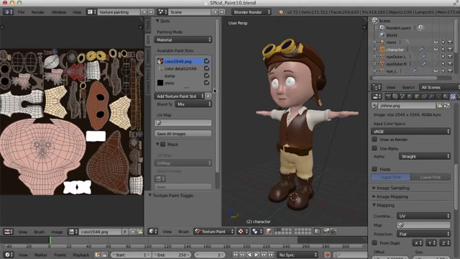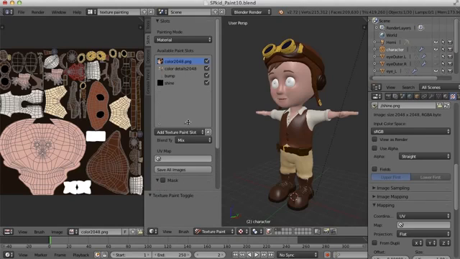Now we could have had many more layers in here. If you're feeling adventurous, you can create lots more layers, and you can bake any number of them out at the same time. The way you do that is just to uncheck the ones that you don't want. So let's take a look at that.